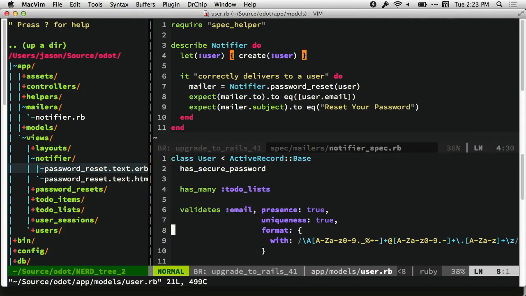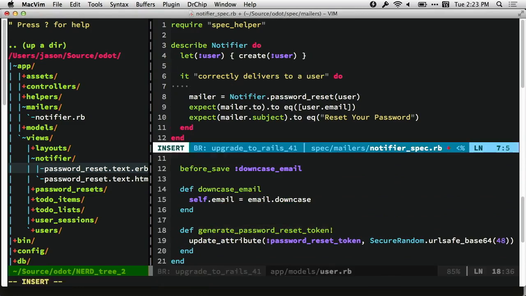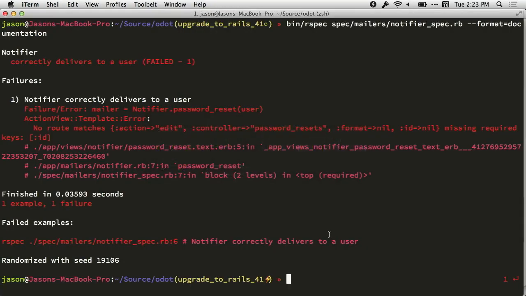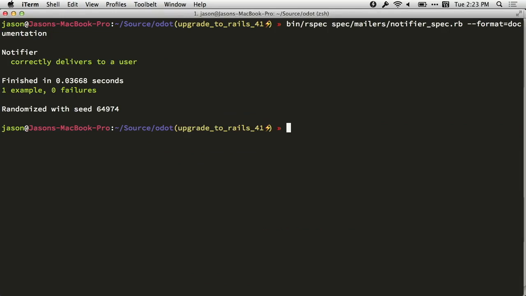If we open up our user model, we have this generate password reset token method, and that is what we call. So let's go ahead and just do that in the test right here. Now the user will have a password reset token. Everything should get passed to the notifier, and everything should work. So I'm going to clear my screen, run that command again. Okay, perfect. That works.